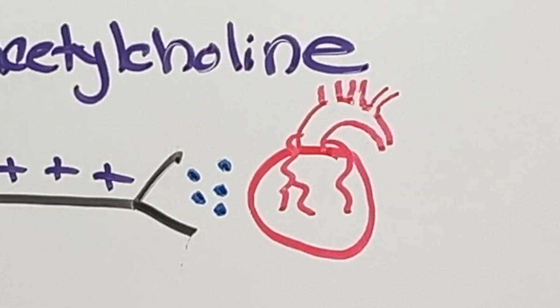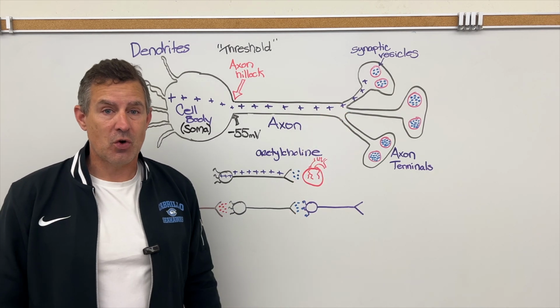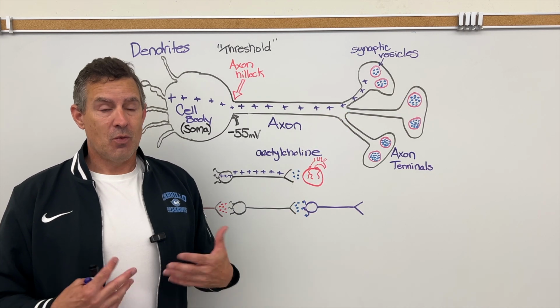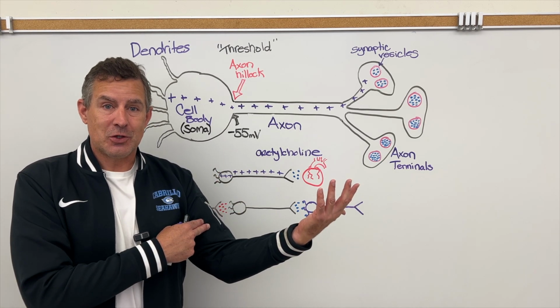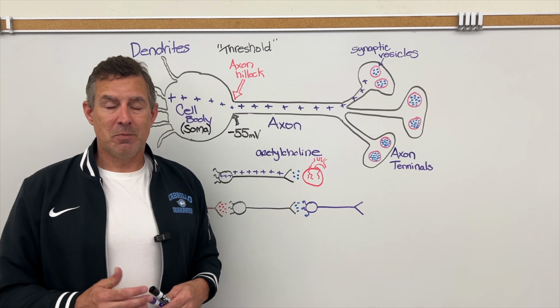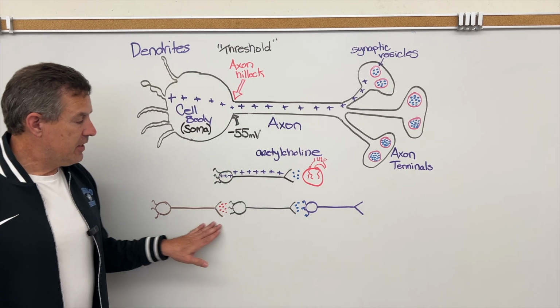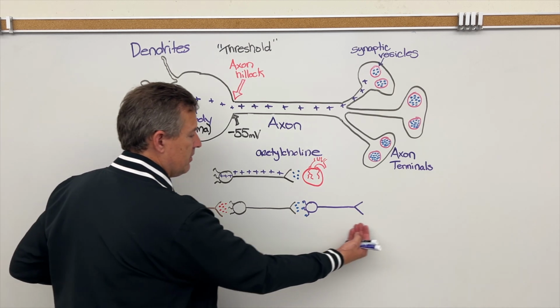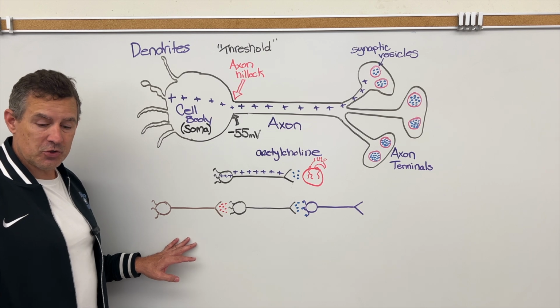Acetylcholine binds to skeletal muscle, the muscles, say, of our skeleton, our biceps, our quads, our hamstrings, what have you. And acetylcholine binding to skeletal muscle will cause the skeletal muscle to depolarize and then contract. And this is another image we can visualize to understand what neurons are doing and what neurotransmitters are doing.